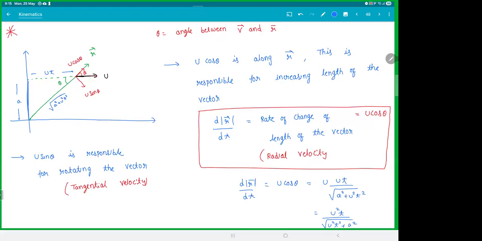Any doubts on this? If you see, this is nothing new. We have done this with whatever you already know. And this is what happens. They will create something like this and they'll say this is called radial velocity. People will just see the word and they get scared. They don't actually try to get the meaning, like, okay, what does it even mean?